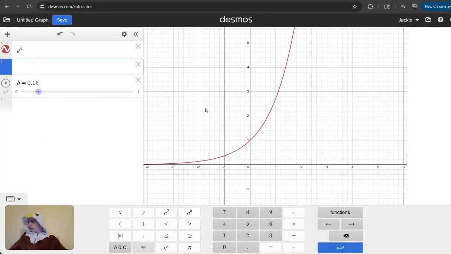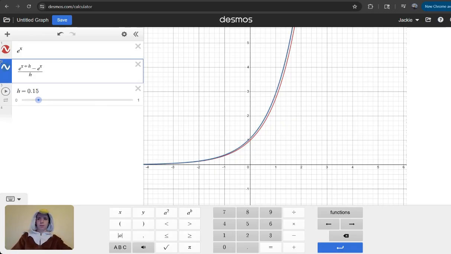So now let's move on to the derivatives of e to the x and ln of x. So if you wrote out the definition of the derivative for e to the x, it would be e to the x plus h minus e to the x over h. Now, it doesn't really look like we can do anything from this, but we can actually change this up a little bit because e is a limit itself.